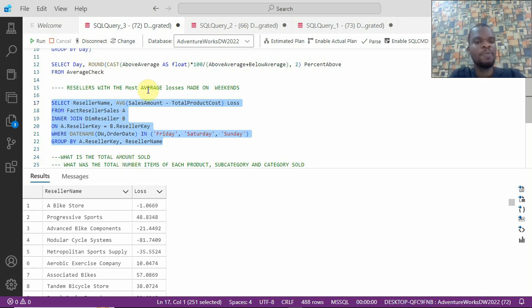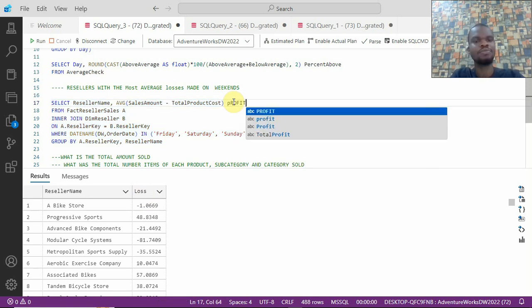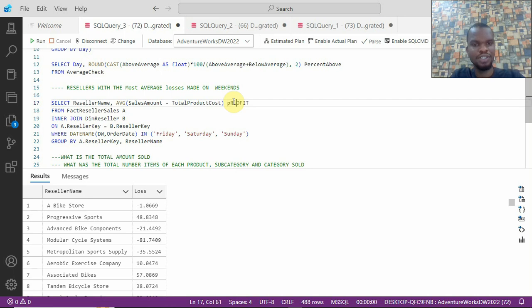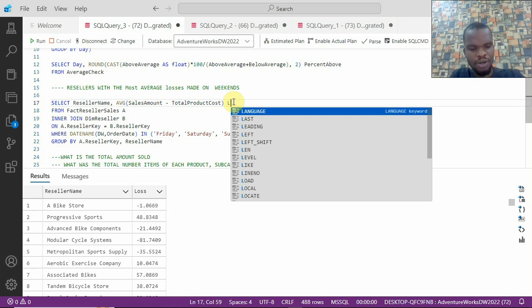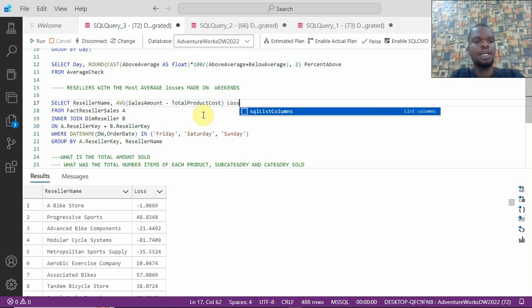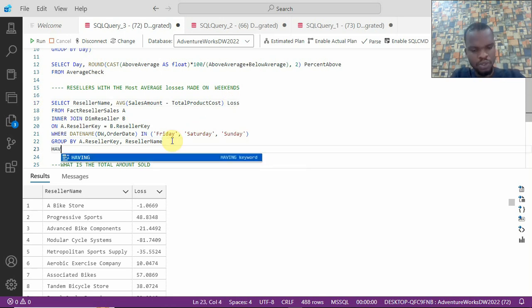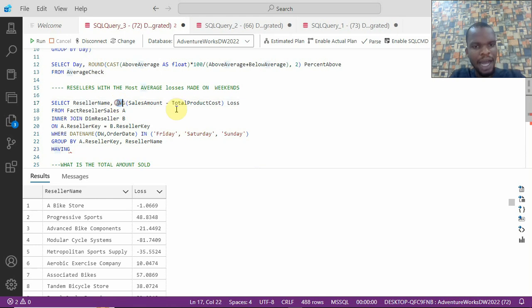Now remember we said average losses, so this should not be loss, this should be profit. Actually, in real sense, it's profit, but because of what we're about to do, let's call it loss. Because we want to make sure that, if it were order by, it will work, but loss is not going to work. I just wanted to confirm that. So having this less than 0, that's what a loss is, right? Having it less than 0.